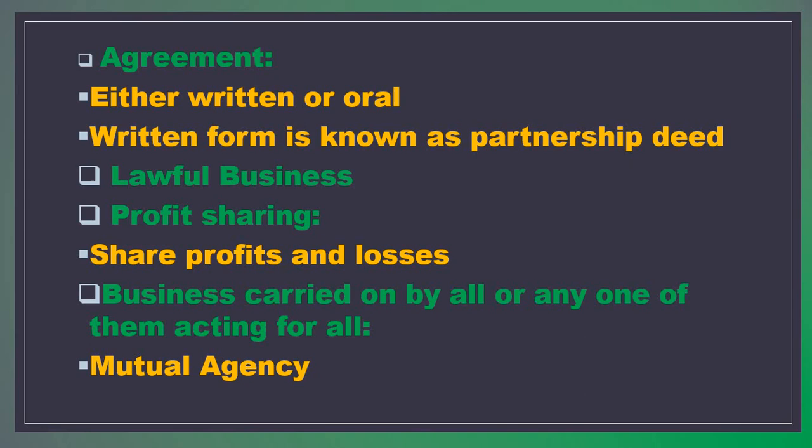Though the definition of partnership mentions about profits only, sharing of losses is implied. It is not necessary that all partners might be sharing the losses, and also if persons have joined hands to run some charitable activity, it too would not be defined as a partnership. Sixth, business carried on by all or any one of them acting for all. The relationship among partners is that of mutual agency, that is, partners act as both agents as well as principals.